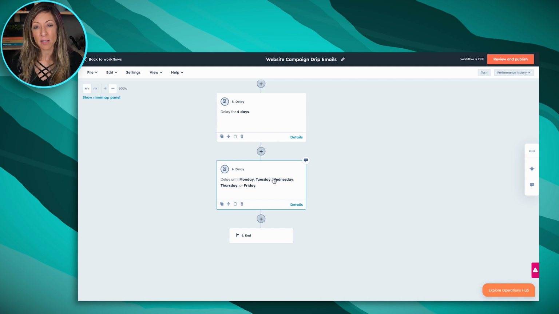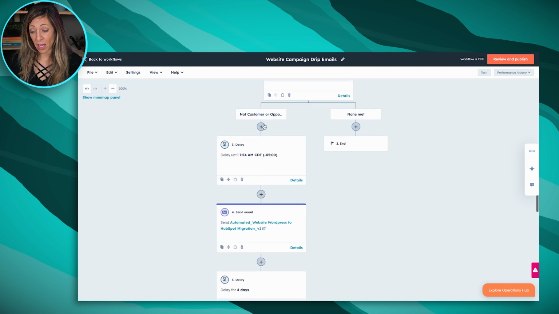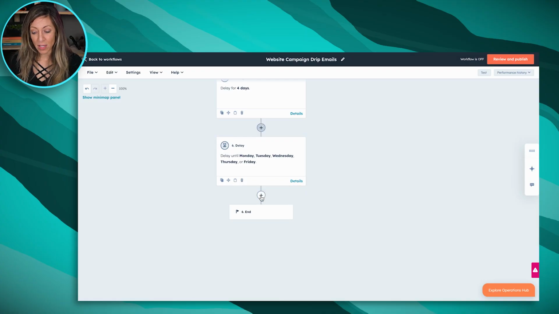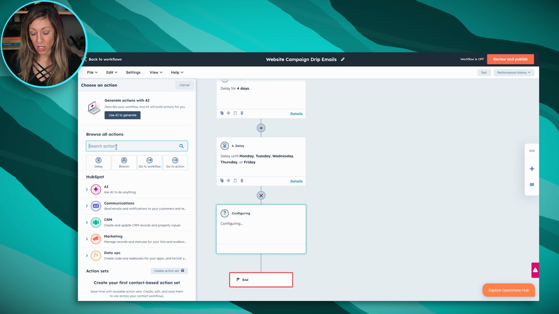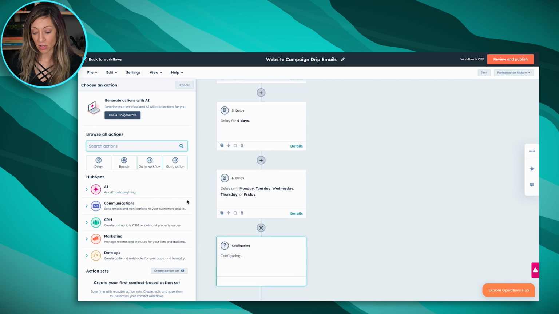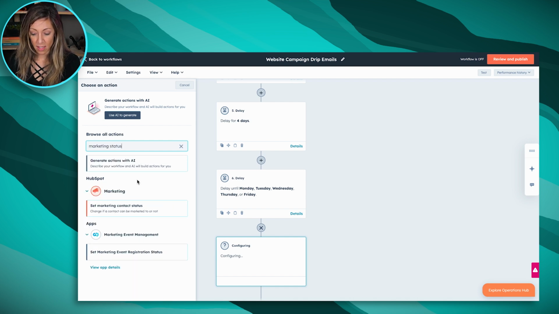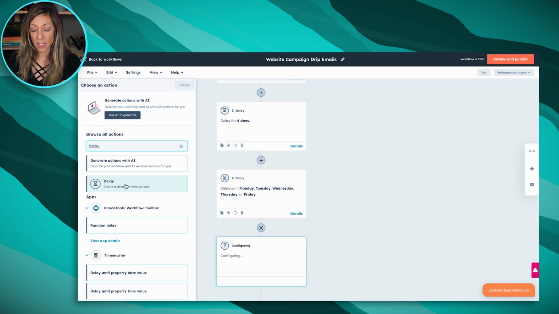Now, do you have to do all these little intricacies? No, you could actually go through here and say, if they didn't meet this, I want to just bang one email out, and then 4 days later, another one and another one. But again, best practices say, let's make sure that we give it a little more opportunity to perform better. So if I wanted to add the next email in here, I would simply search anything that I added as these actions, you actually have over here in your actions. Like I mentioned, I set marketing contact status. So if I looked at this, this is where that lives. I introduce a delay. So if I add a delay, that's where that came from.